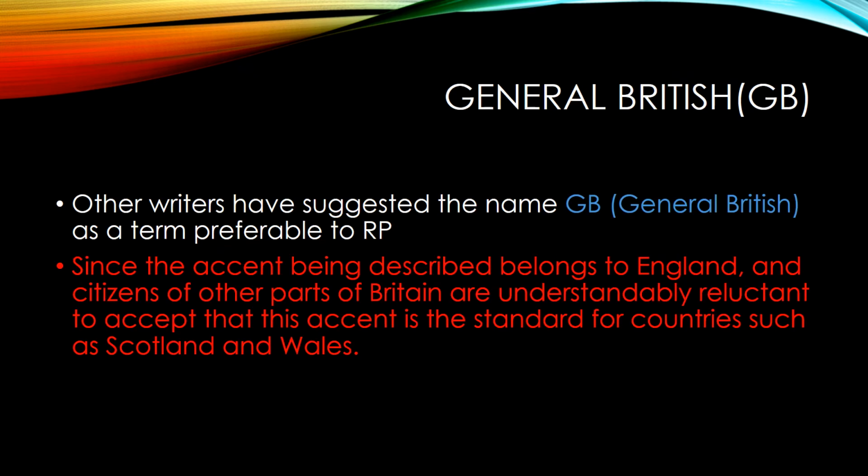Now, General British, GB. Other writers have suggested the name GB, General British, as a term preferable to RP. What they say is that the word received is objectionable actually. You should use the word general. Since the accent being described belongs to England, and citizens of other parts of Britain are understandably reluctant to accept that this accent is the standard for countries such as Scotland or Wales, and because it is not received, it is not acceptable for everyone, so it is better to use, according to the linguist, the word general instead of the word received.